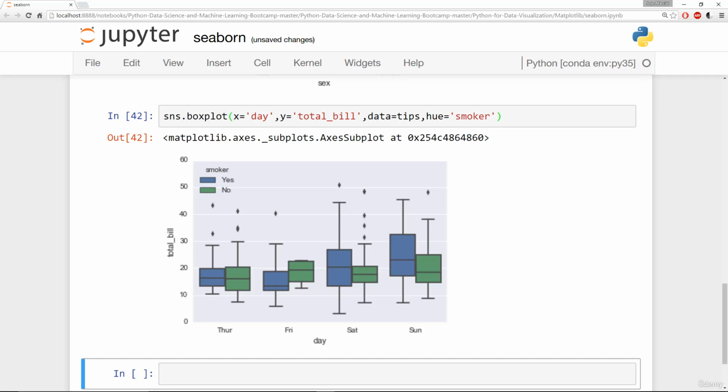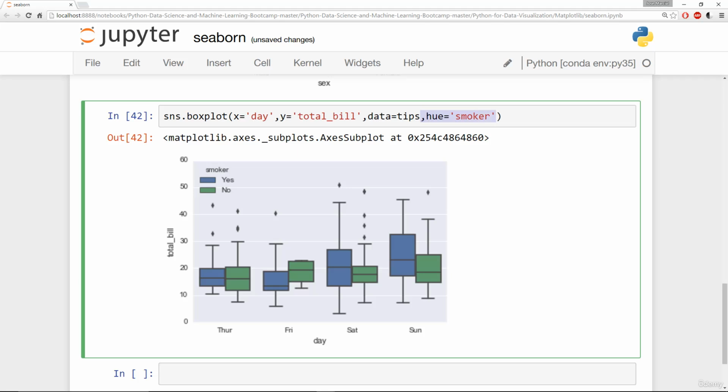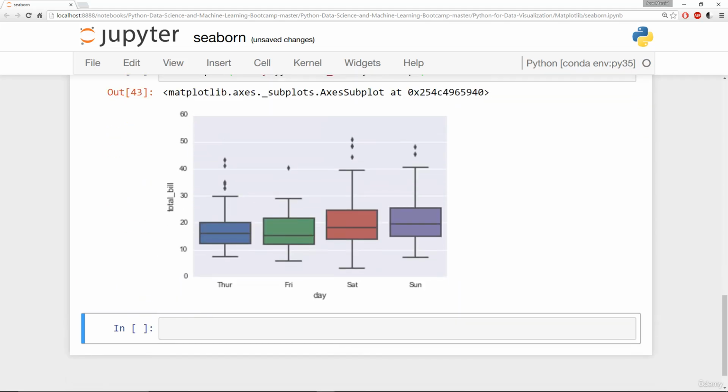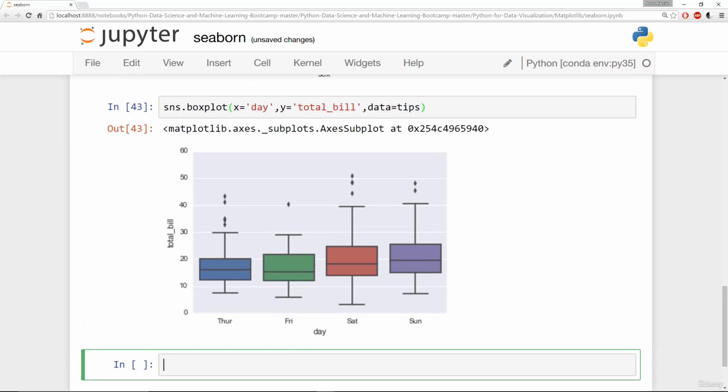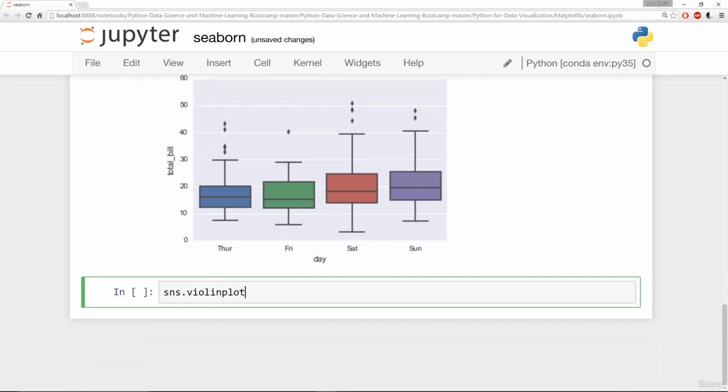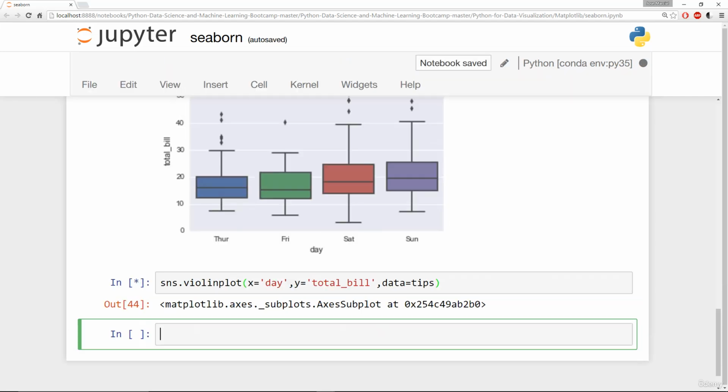All right, let's go ahead and talk about violin plots now. I'm going to remove this hue here so we can see our original box plot, and then I'm going to call a violin plot. A violin plot plays a very similar role to a box plot, and you can do it just by calling sns.violinplot. It's also going to show the distribution of the data across some sort of category, so it's going to take the exact same arguments as a box plot. It's going to take an x for the category, your y is going to be some sort of numerical column. Let's stick with total bill, and then we'll pass in our data to be tips. I'm going to run this and see what these plots look like.